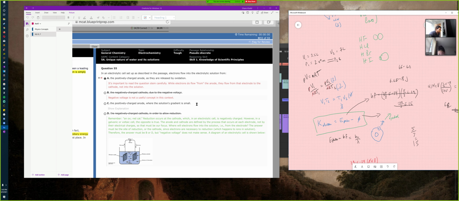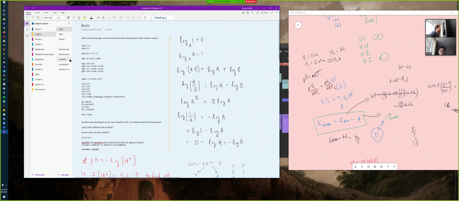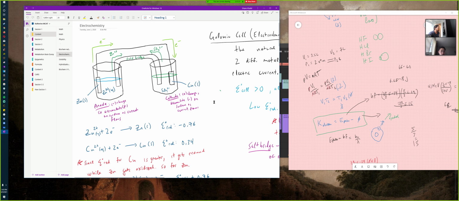But it helps a lot more to think about it like this. Check this out. This is the best way of looking at it. So I'm gonna share this with you. Okay, so this is a regular galvanic cell, right? Which is a battery, basically. The anode has a negative charge.